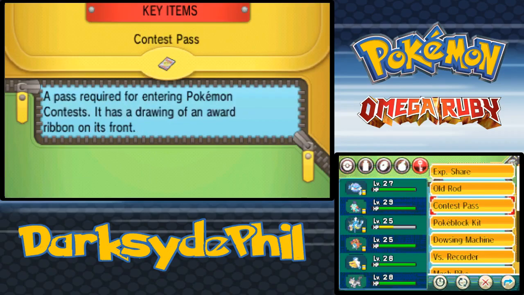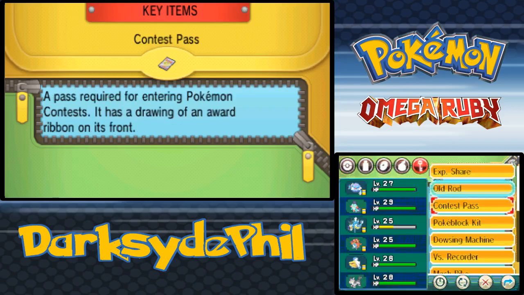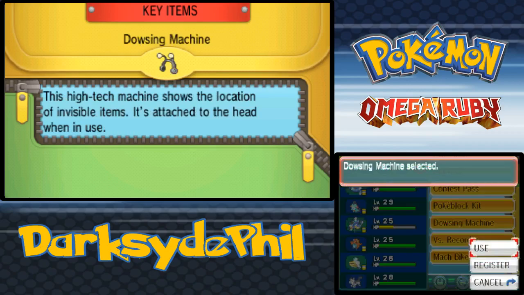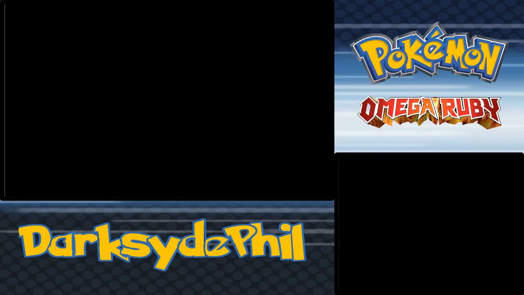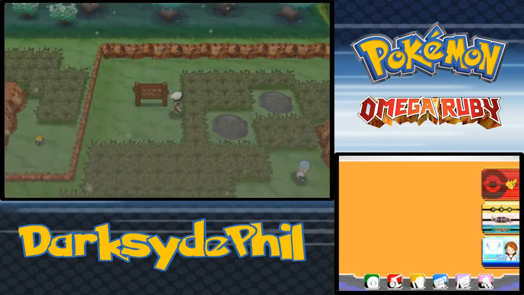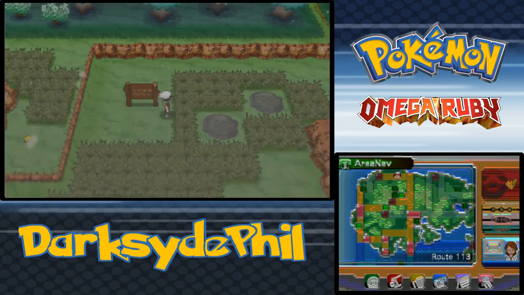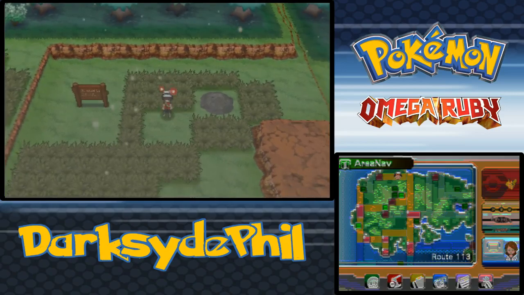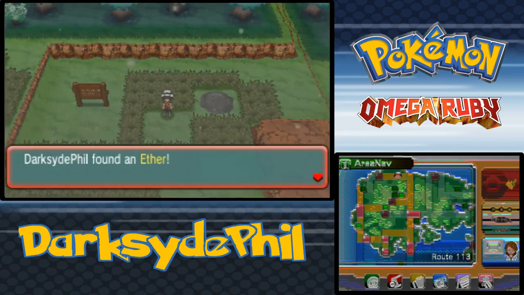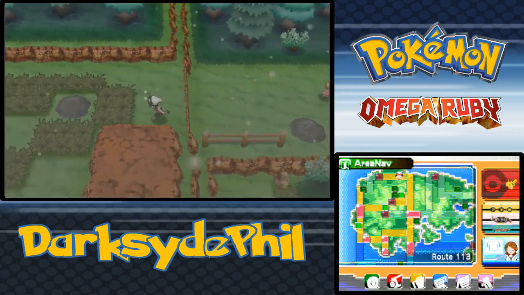Key items. Old rod. Register. Okay. Dousing machine. Register. Mach bike. Register. I didn't know you could do that. An ether. Wow, awesome. Dude, that's freaking awesome. You can register items for quick use. Cool.